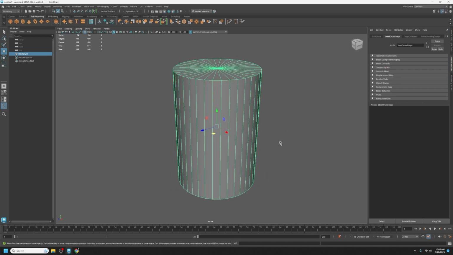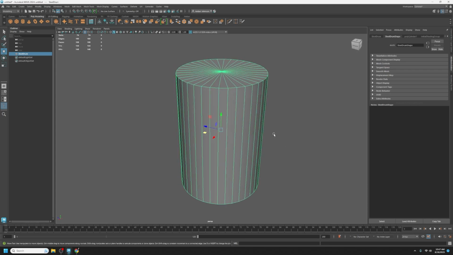The usual exceptions for pivot points are if it's not really meant to be sitting on the ground. If you were, for instance, modeling a frame, like a wall frame with a mirror in it or a picture, you would want that pivot point to be on the back of the picture so that when you're placing it, it's going to be moving based on that pivot point. It's a lot easier to place it on the wall. Or, a ceiling light, you'd want that pivot point to be at the very top where it would be coming in contact with the ceiling.